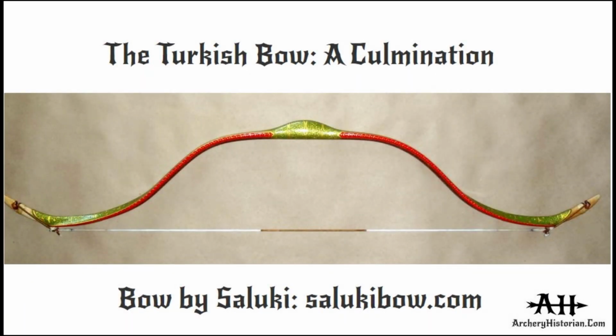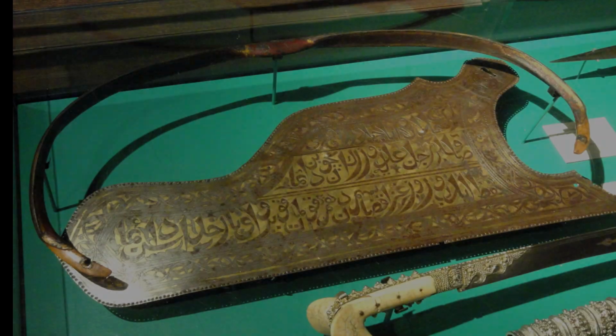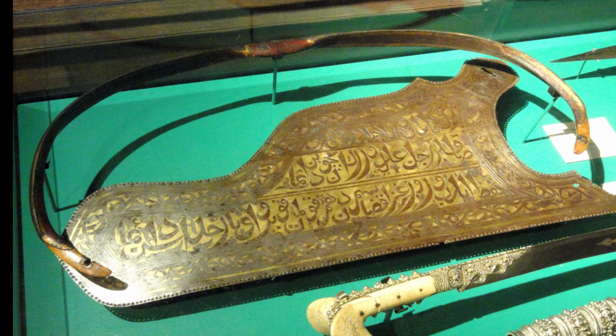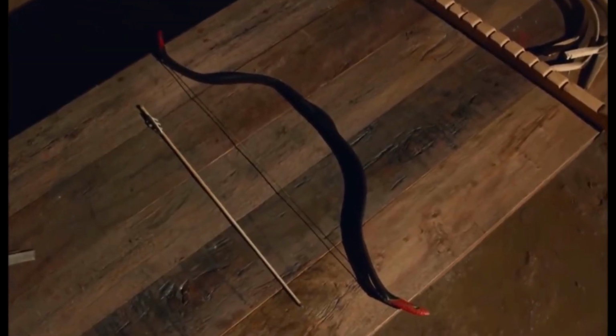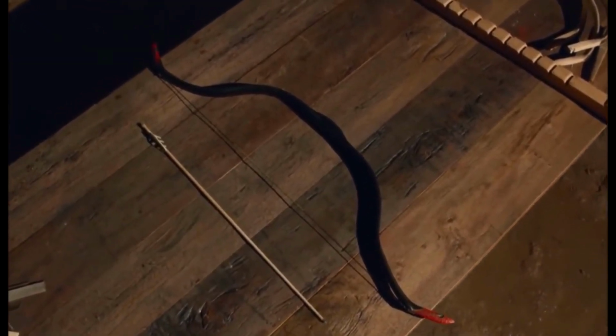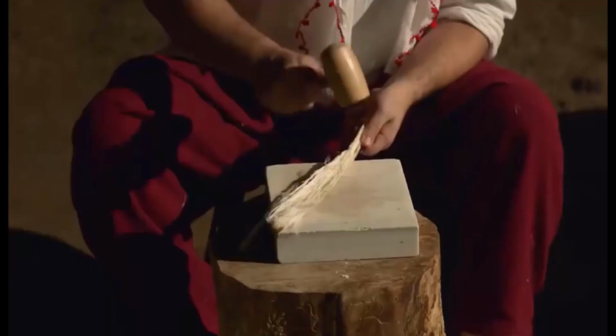The Turkish bow, a culmination. The Turks crafted some of the most sophisticated and powerful bows of the ancient and medieval world. They constructed their weapon from materials typical of Asiatic composite recurve bows: a wooden core, horn on the belly, and sinew on the back.